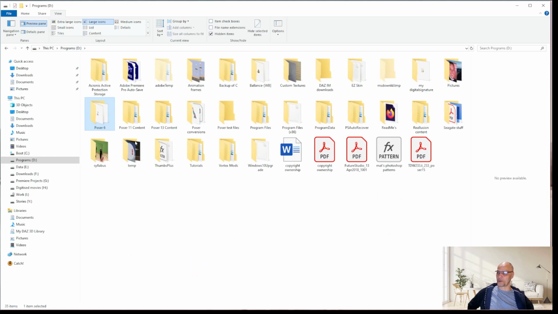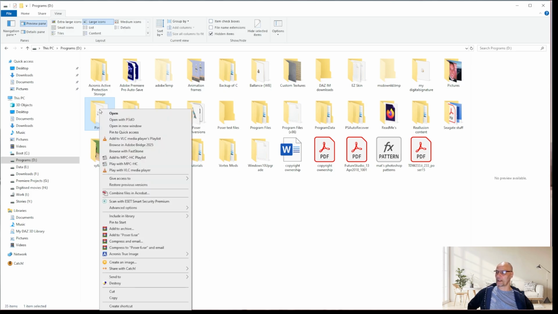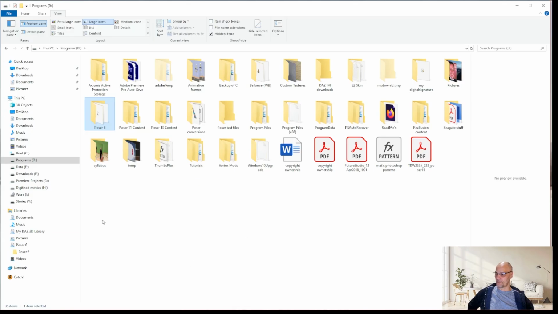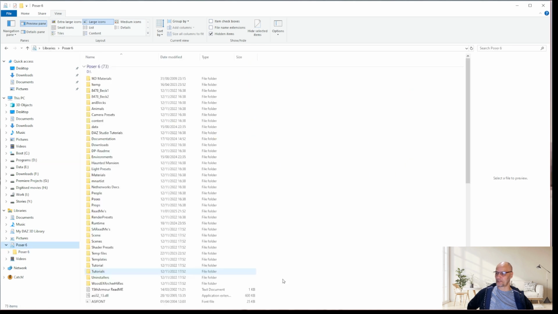And so what I'm going to do is choose my Poser 6, or in your case, Poser 13, Poser 12, whatever folder. I'm going to right click on that, and then I'm going to do include in library, create new library. And you'll see, so long as this library thing is open, you've now got that new folder in there. And so in future, when you need to go hunting around in Poser, rather than recursively digging down through all of these levels, just click there and it takes you straight to it.